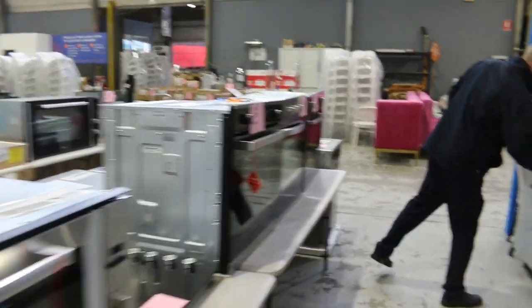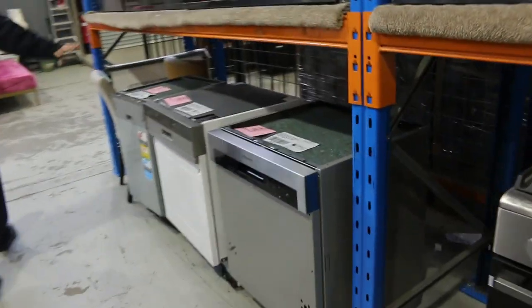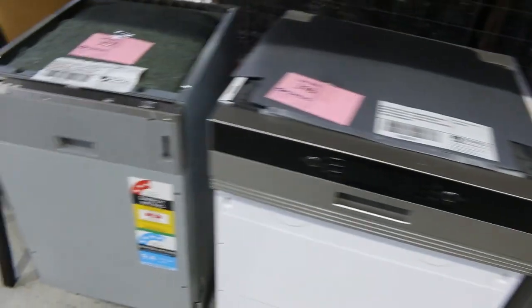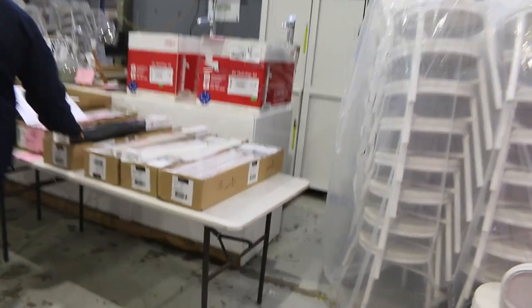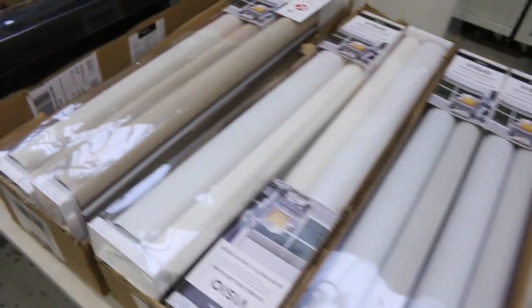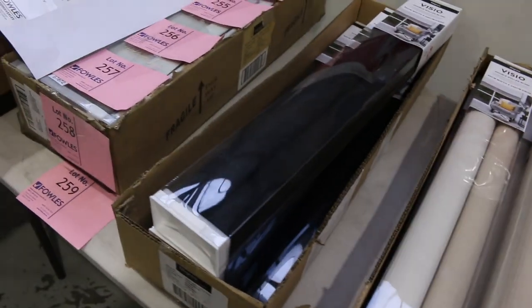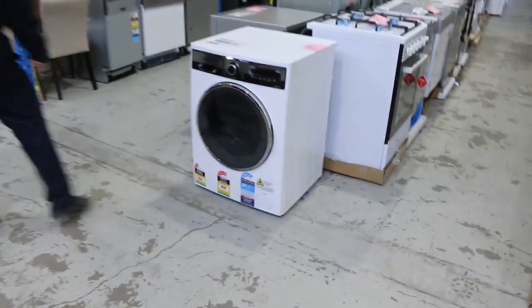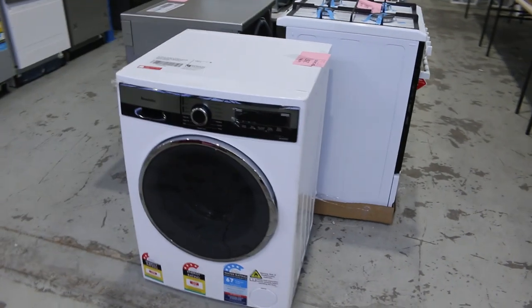Down the front here I can see we've got a heap of Technica dishwashers — there's multiples of those, sort of 20 or 30 out the back ready to go. I can see some roller blinds as well in different colours and sizes. And also some decor over the back. There's a nice Baromatic 8kg washing machine on the end there as well — that's a pretty nice unit and it's got a warranty.